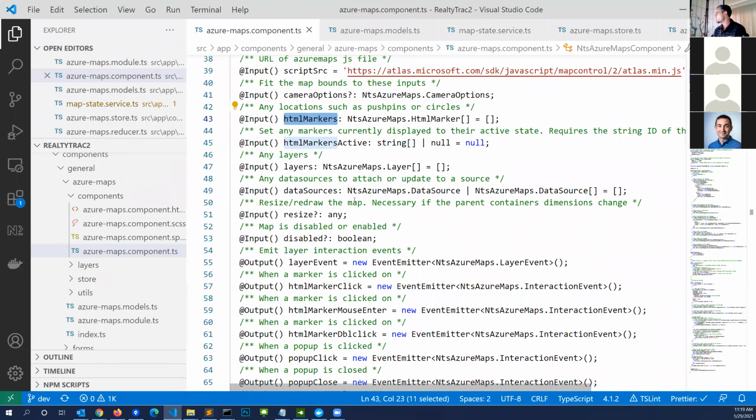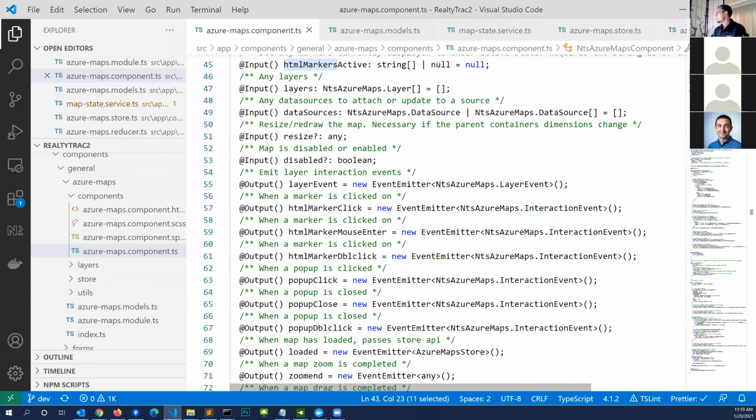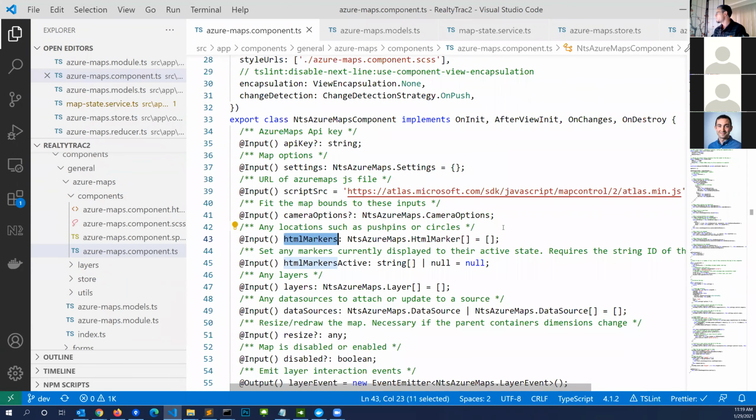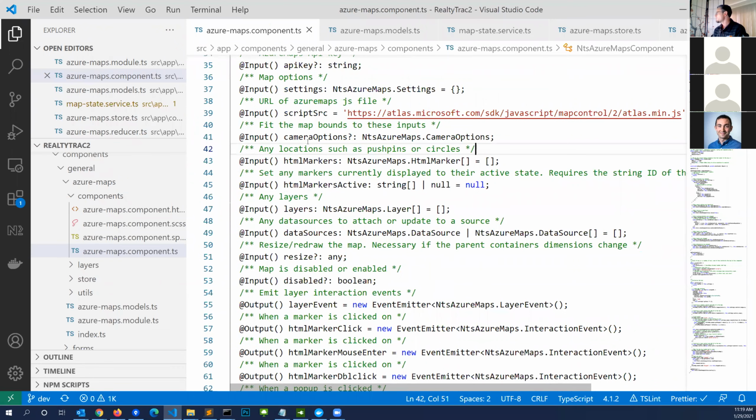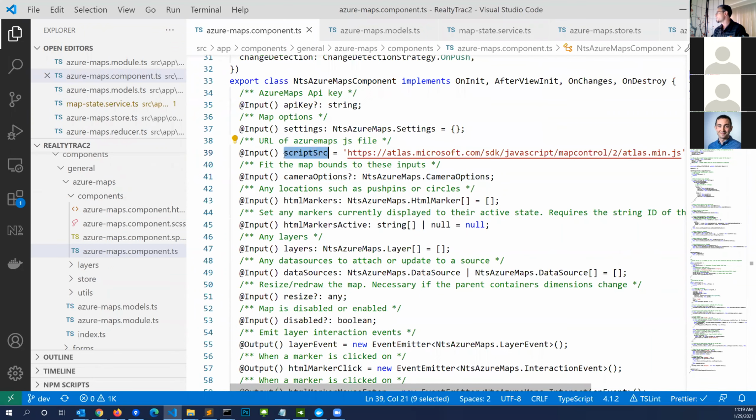So it's extremely performant. Now, a couple other things to keep in mind here is, what are some configurable options that other designers of this app are going to need? They're going to be able to change camera options. What if we want to change the location of the script URL? You notice I have a syntax here where this is where their default CDN is. But what if a future company goes, oh, hey, I want to host it myself? So it defaults to this, but you have the ability to override it. Same thing for something like this. Maybe we don't have any default settings. Maybe we do.